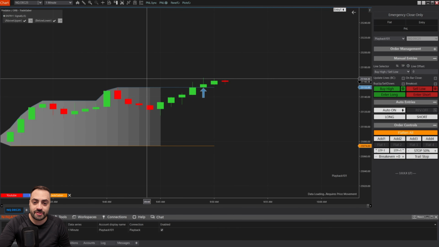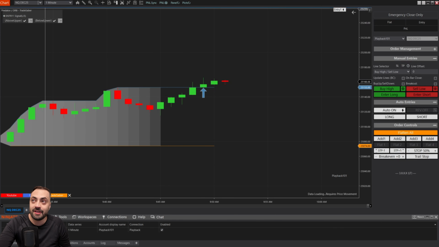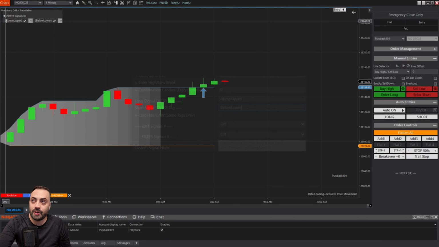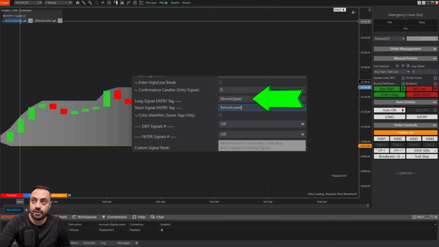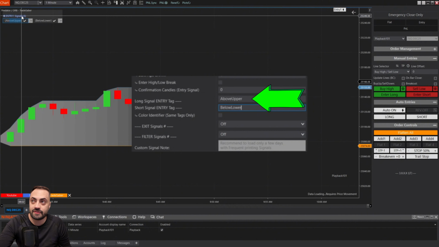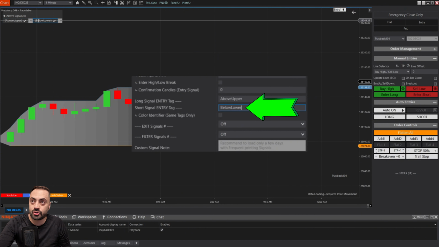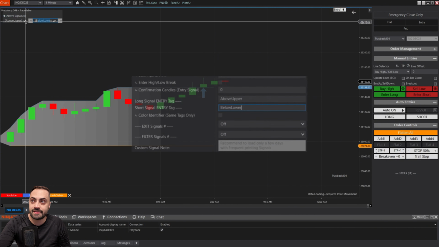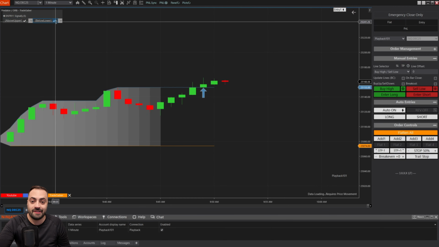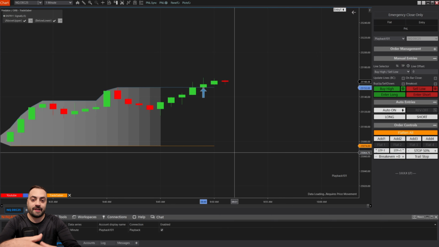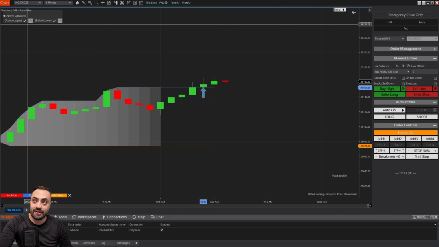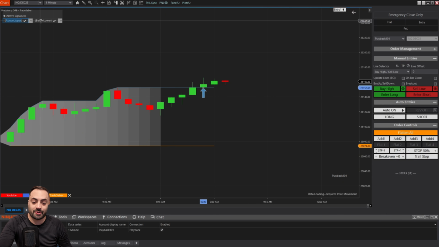So whenever you're using the custom signal system, you're going to see a validation system up here. What this is going to show is your long tag, that's the L, and then your short tag, that is the S. If you see a check mark, all that means is while you were enabling the strategy, it went through each signal and it found one that matched with your tag.